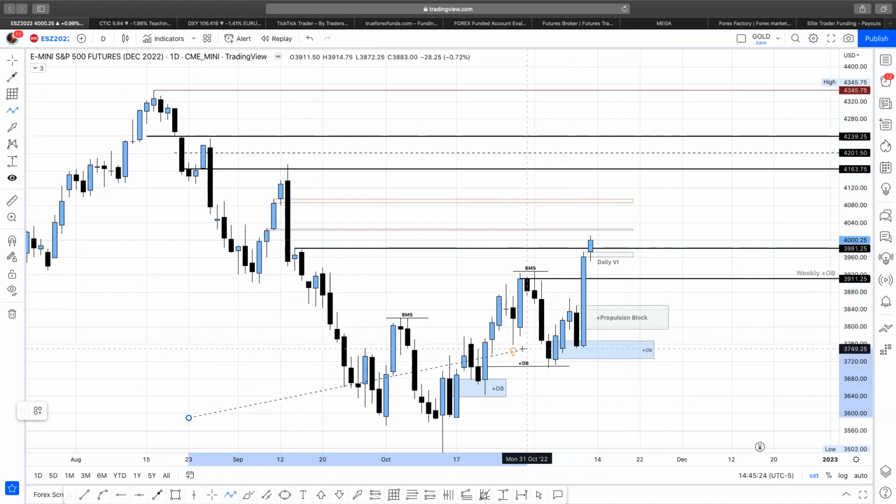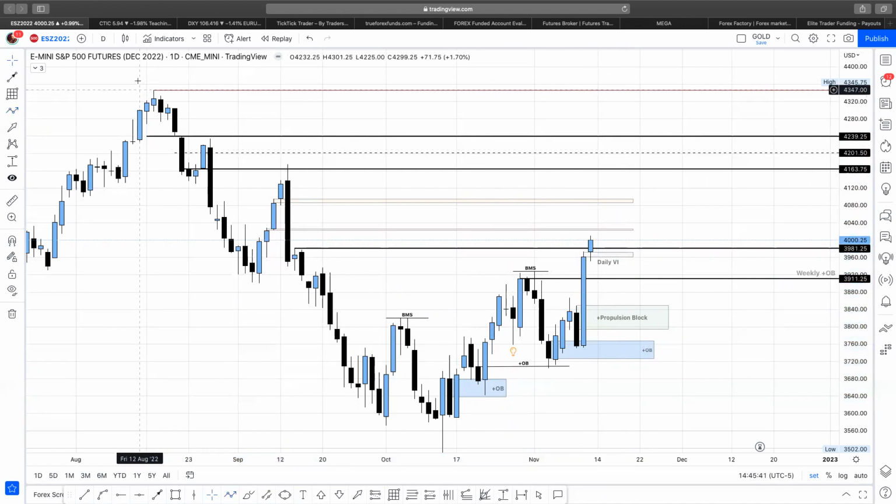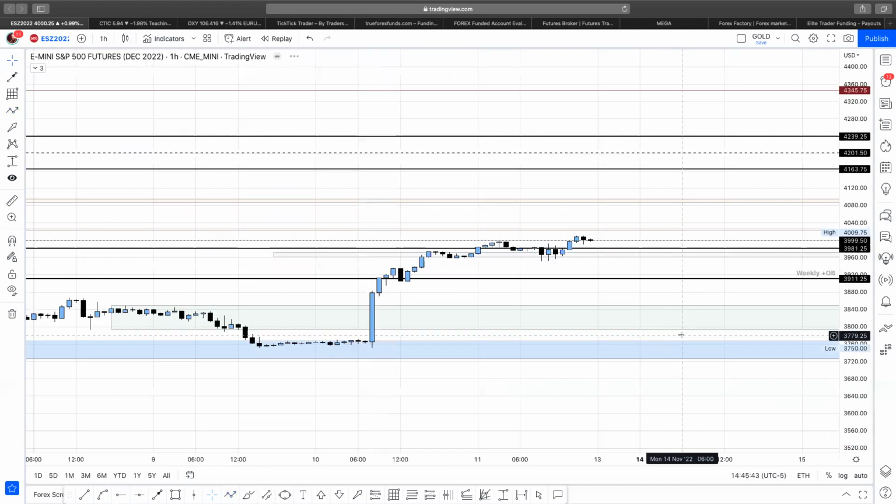It's very simple. We had this market structure shift last week. It hit the order block. We pulled up last week into fill the SIBI. We sold down into the bullish order block, created a propulsion block with news, and made another market structure break. We're bullish. So those are the 3 scenarios. It's very simple. Going to the 1 hour.